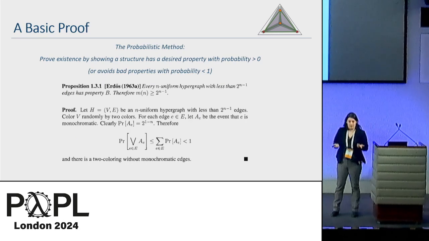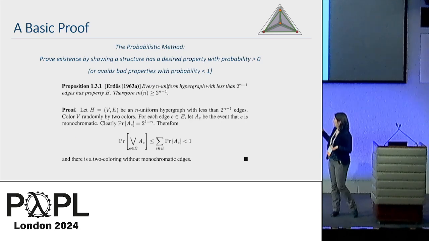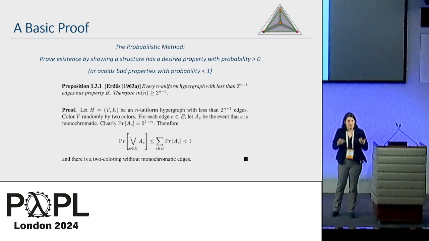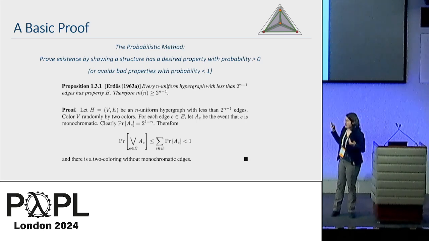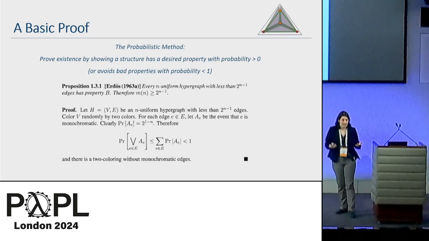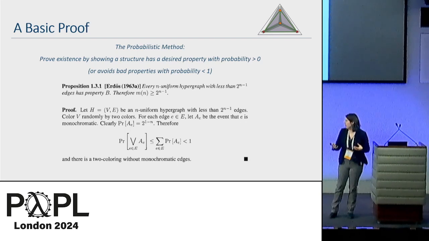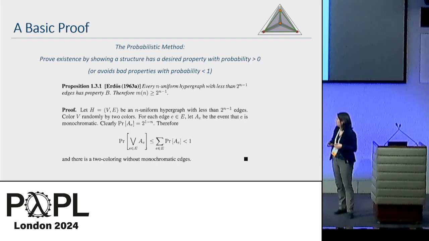So what does a proof look like? This is a really basic example of a proof on hypergraph colourings, hypergraphs being a generalization of graphs where edges can have any size. It's fairly simple, only 5 lines, as you can see. We very much follow the pattern of introducing randomness, establishing a non-zero probability, or a probability less than 1, and using the complement to obtain our exemplar structure.